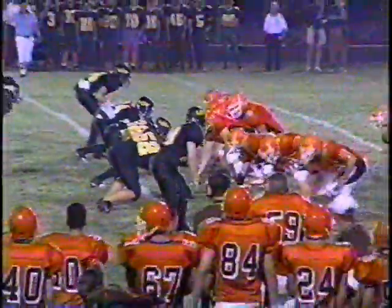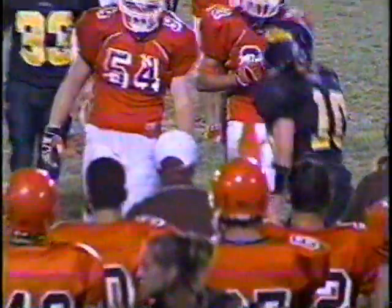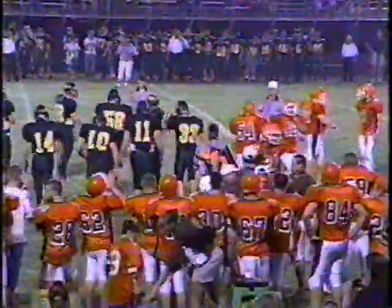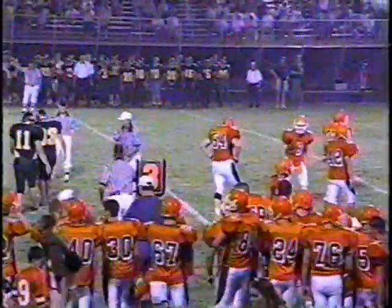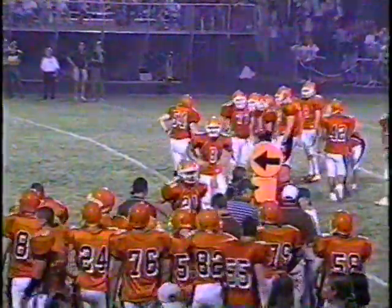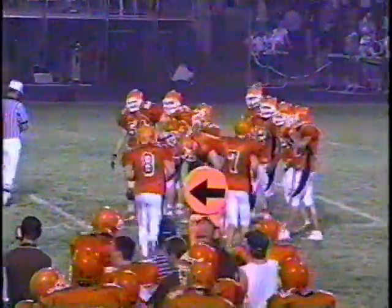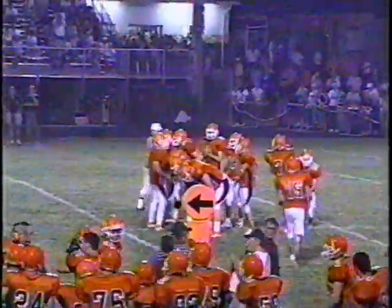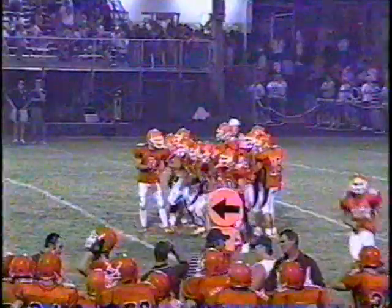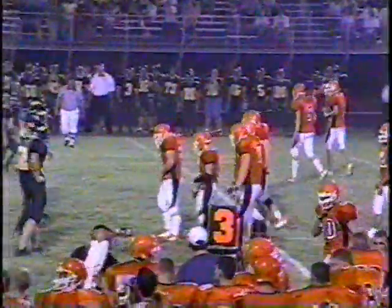Power I formation for the Bucks. Handoff coming to this side to Charlie Wynn, and he's hog-tied and brought down after a gain of about 3. Nice trap play coming back this way, and see Joey Martin is now in there on offense, and Joey's been limited pretty much just to the defensive side of the ball. During our last scrimmage against Crooksville, Joey hurt that same knee he had hurt last year, and it's nice to see him in there playing some good football right now. Gain of 4 for Charlie Wynn. It brings up third down and 5 for the Buckeyes on their own 43-yard line.